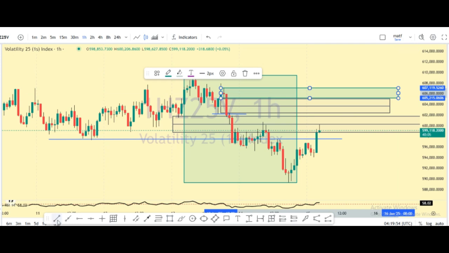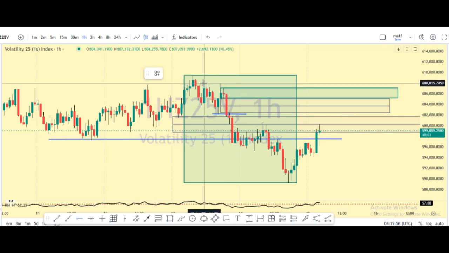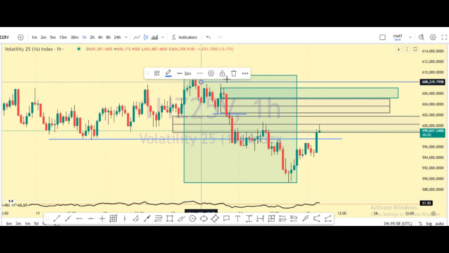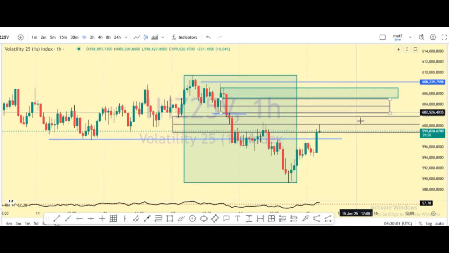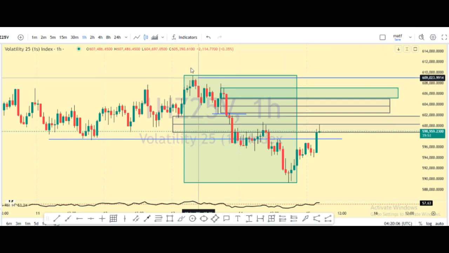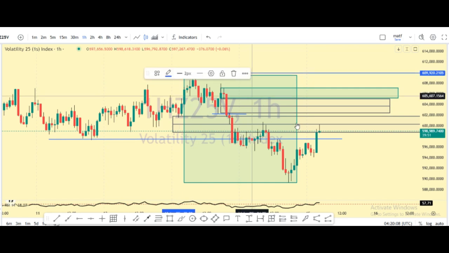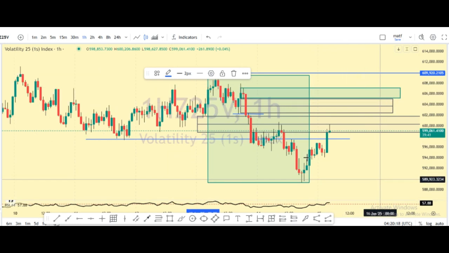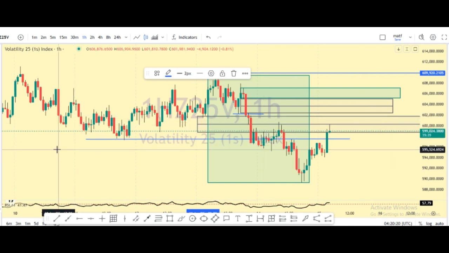Then my stop loss will be above this area. I just want to be safe. I'll place a sell stop here. My stop loss will be around this area. I'll even place it above this swing high, just in case the price struggles to that spot. So I'm looking at a lower high, then price coming down to do another lower low. So we are still watching the market. I'm still watching the market. If this market executes, I will actually come back and show you a video on how the trade was taken.